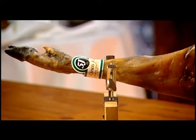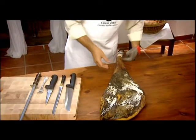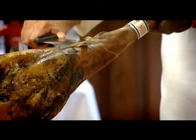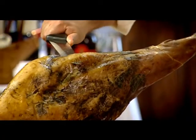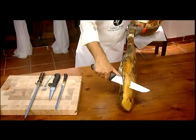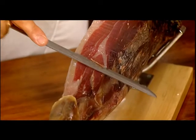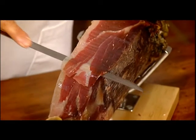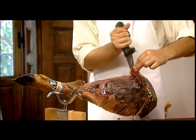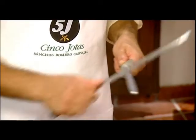You will need the following items in order to clean and carve the ham: butcher's safety glove, tongs or fork, knives, and steel. You will need 3 types of knife: one with a wide blade and a sharp tip to remove the ham rind and outer layer of fat. The ham knife, which is a long and flexible knife to cut the slices. And the thin yet strong dagger knife to remove the ham bone. The steel is used to sharpen the knives.